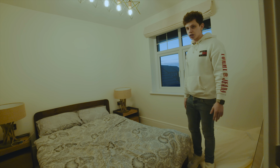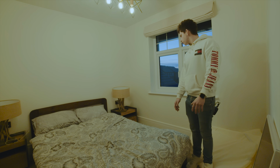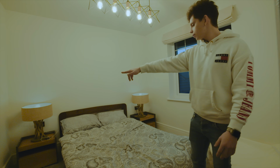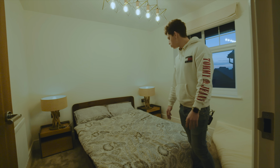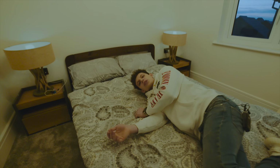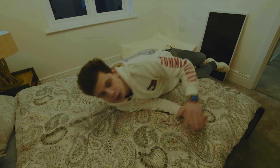There's also Alexa controlled lights in here, so you can say, okay Google, turn on the lights. They should then come on, and there you go. And then I've got a 4th gen Apple Watch just there for testing. That's going to be cool to do a video on at some point. And then yeah, just a bed, quite comfy for my guests. Well, for Toby. Hey Tobe, it's going to be your bed soon, boy.